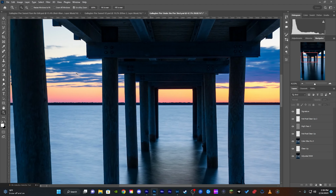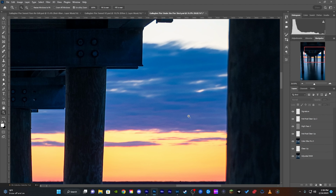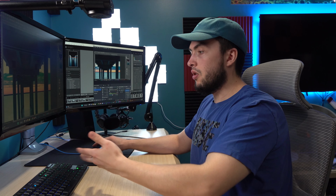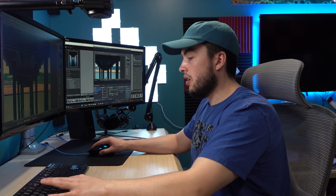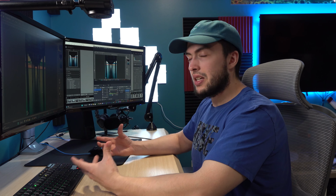I mean, there is some noise here. Maybe I could do a little bit of noise reduction on this and, you know, do a little bit of lassoing, make sure the noise reduction is not anywhere on the pier and is only on the sky and maybe on the water. Although with this long exposure, the water might be really smooth, but it has a lot of texture to it. So I don't really like doing the noise reduction on that because it just kind of smooths things out a little bit. But yeah, either way, those are all the final images. I think they look fantastic.